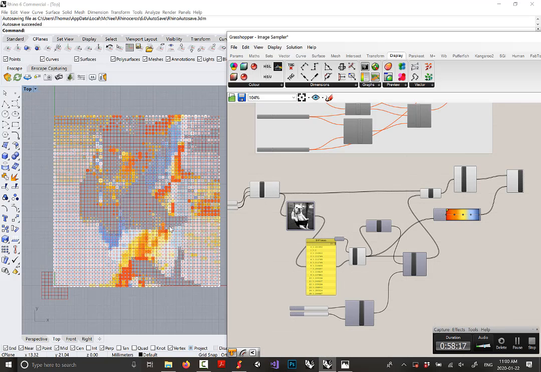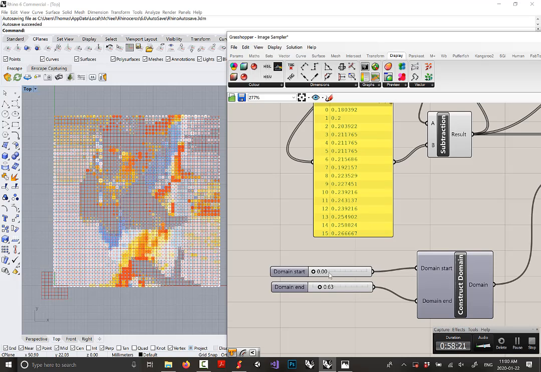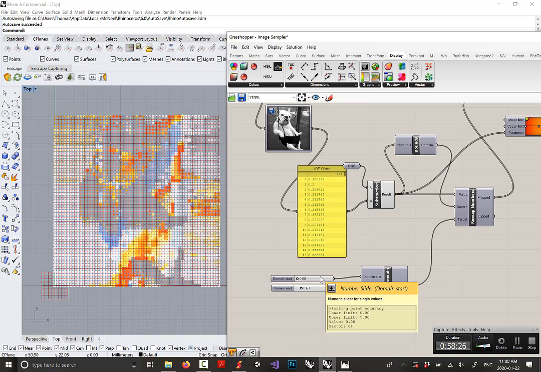Now, right now it looks kind of abstract because we have both things going on, but if we want to, for example, change our domain from right now it's 0 to 0.6, if we change our domain start to 1 and our domain end, and it's thinking, we also change it to 1, then what you'll see is the colors will sort of be the defining factor in representing this image. How is it knowing what to color?